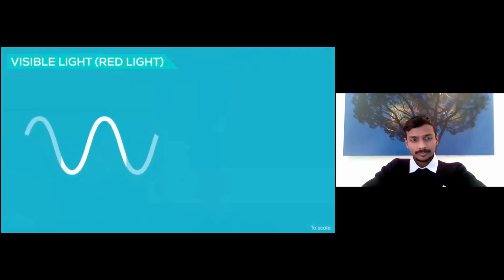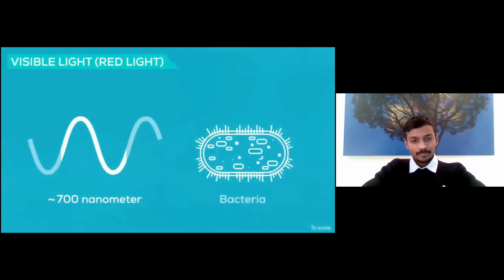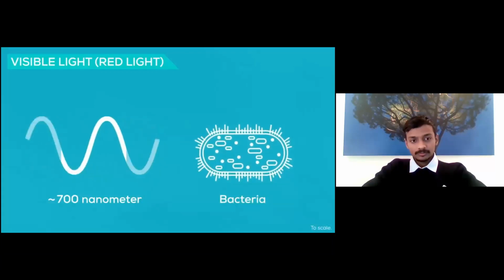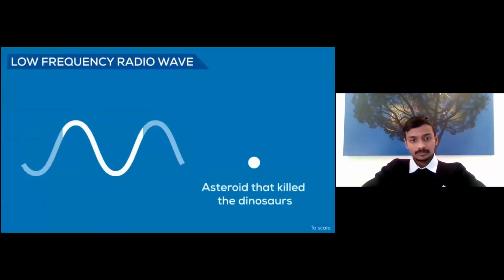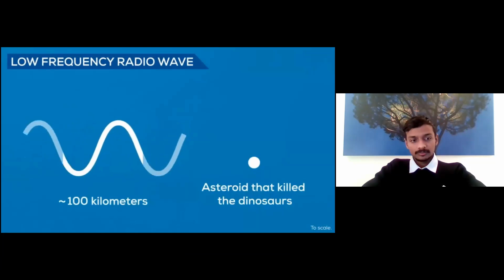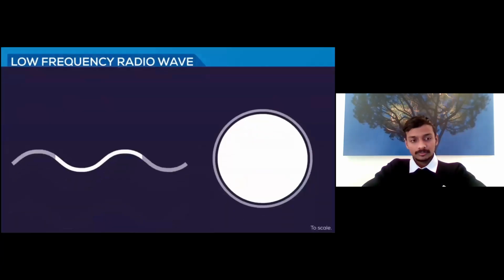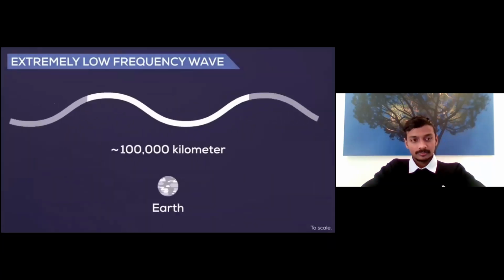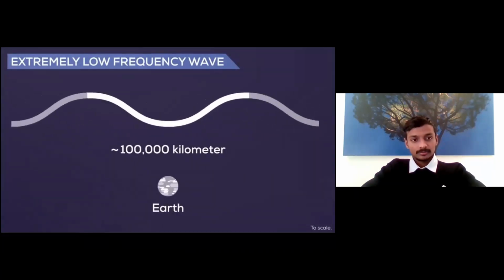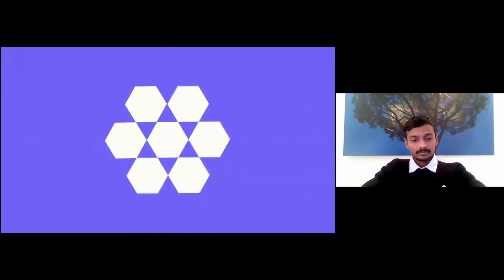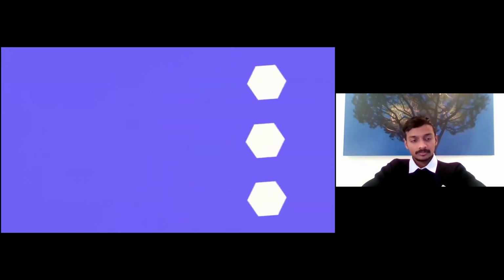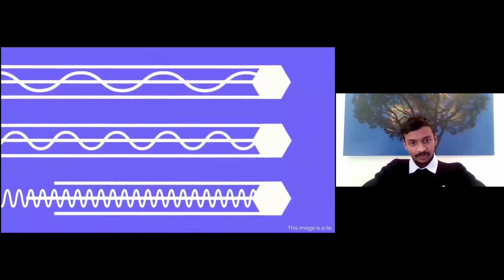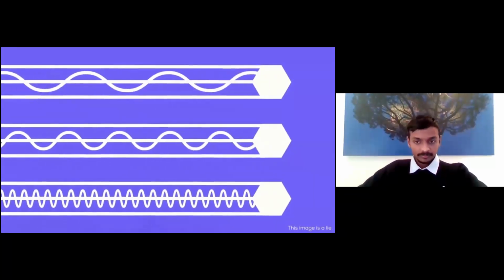Visible light is in the middle of the spectrum, in the range of about 400 nanometers to 700 nanometers, about the size of bacteria. On the other end of the spectrum, radio waves can be up to 100 kilometers in diameter, while the biggest wavelengths we know exist can span from 10,000 kilometers to a baffling 100,000 kilometers, way larger than Earth. From a physics standpoint, all these different waves are the same. They all have the wave-particle duality and travel at c, the speed of light, just at different frequencies.